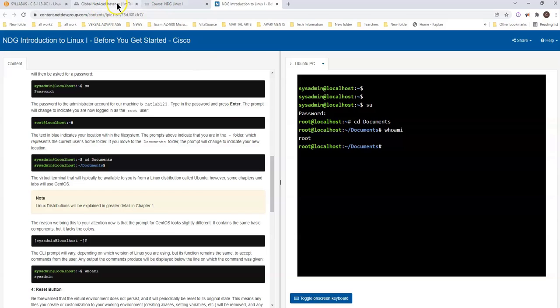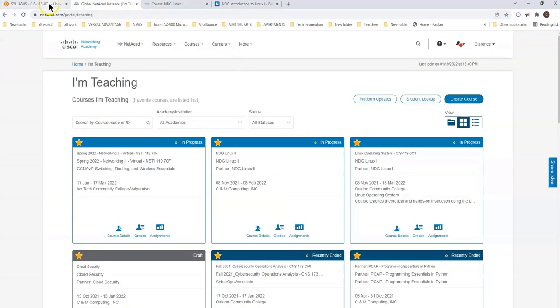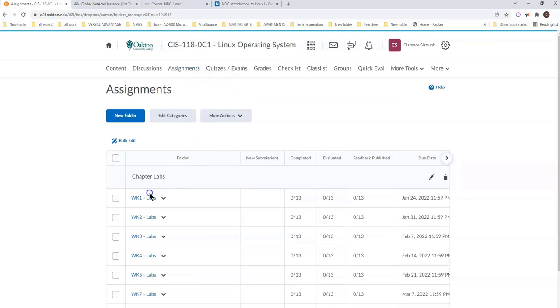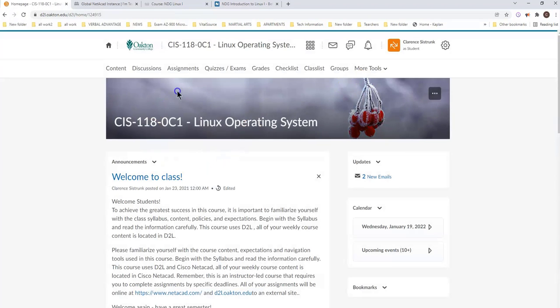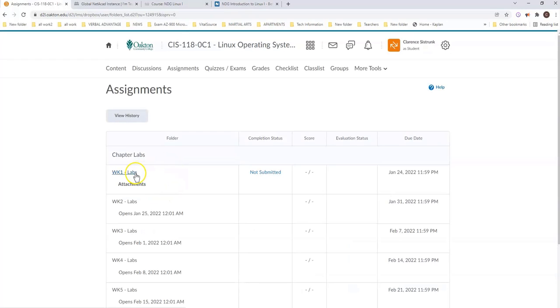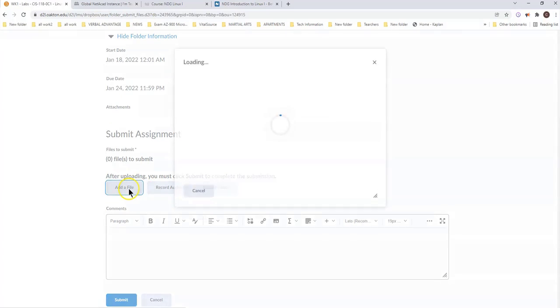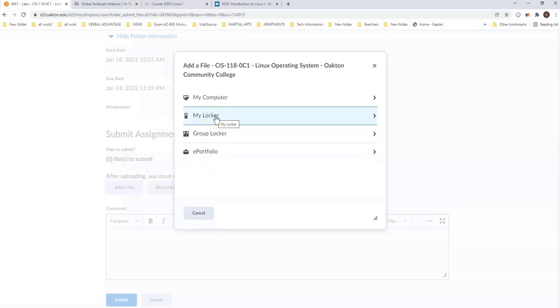I'm going to go back to my course, which is here, and I'm going to go to Assignments. I'm going to click on my link. Let me do it from a student point of view. I'm going to click on my link in Assignments, and I'm simply just going to upload that file so my professor can see the work.